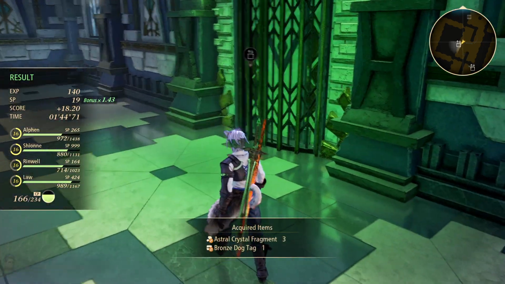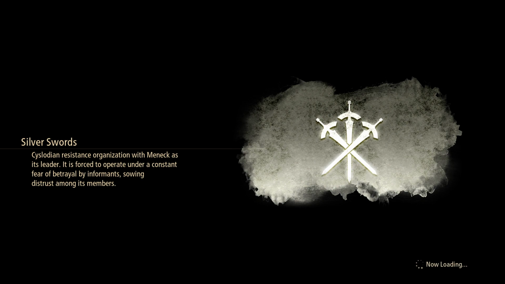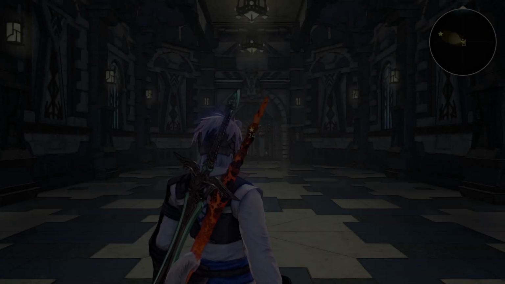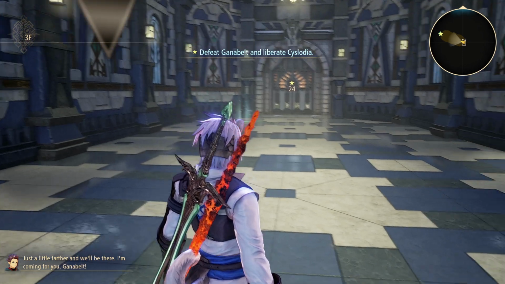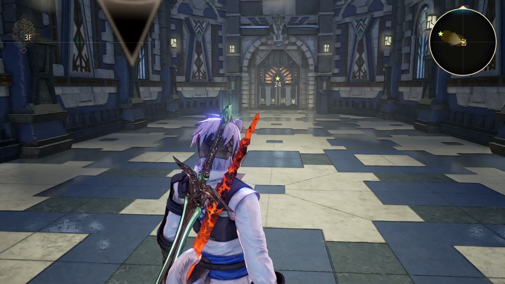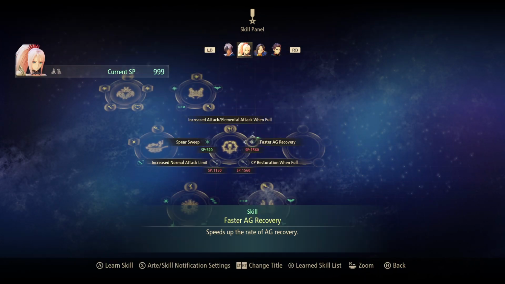All right, let's go to the third floor. Oh, you got enough SP to get a skill. Just a little farther and we'll be there. I'm coming for you, Ganabelt. Oh, we're almost there. All right. This might be a long video. Faster AG recovery. Wait, hold on.